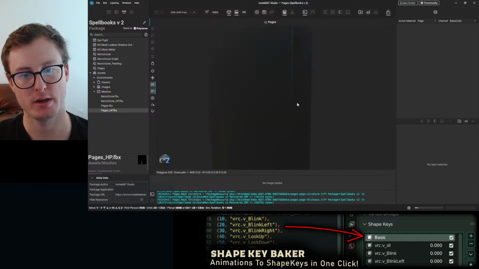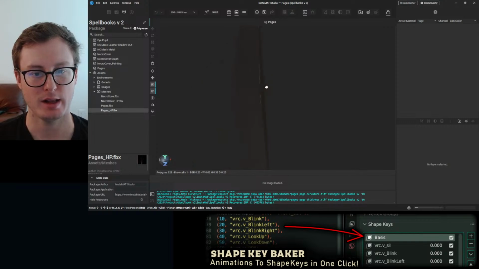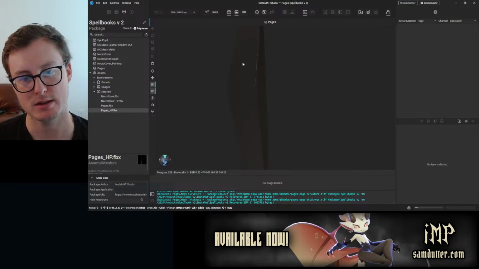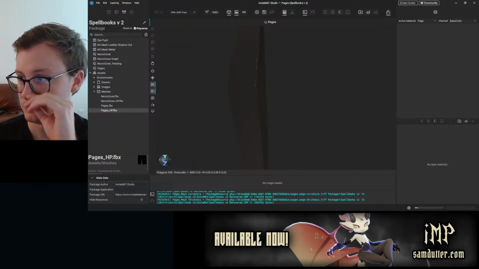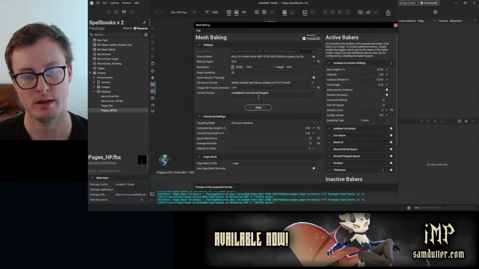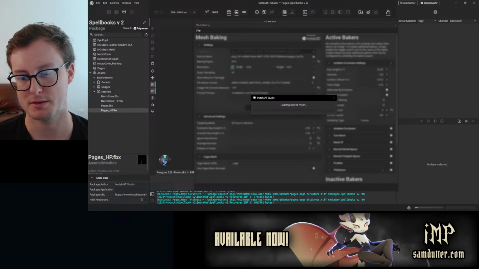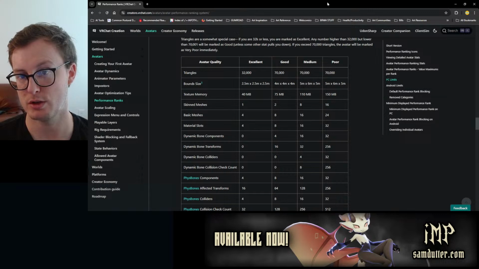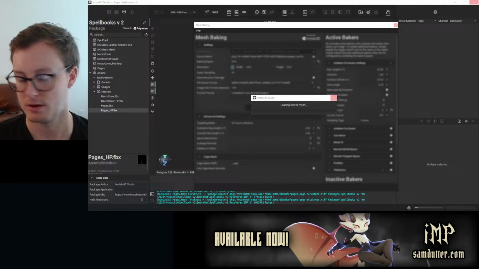Okay, we should have re-imported it now. And we'll try baking one more time. I should at least be getting some ambient occlusion in here, though. Like, holy moly. But I guess because the pages were so thin, there is no normal to sample from that direction. Because they're infinitely thin, there's literally nothing else it can sample. So you have to have some thickness. It looks fine visually in Blender, but when it comes to baking, there would be literally nothing else there.